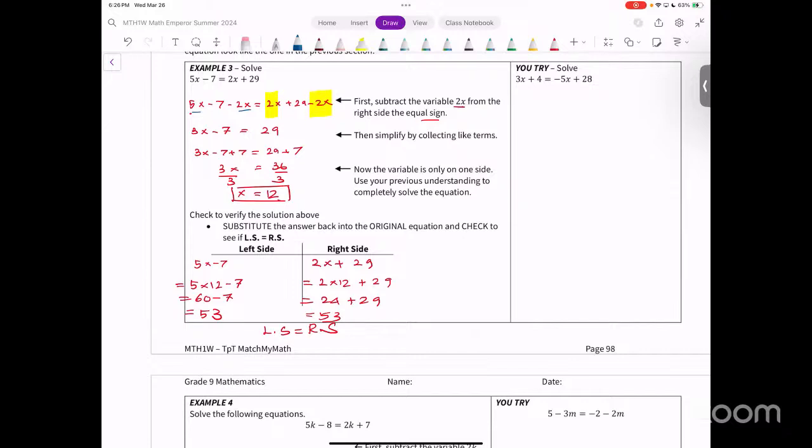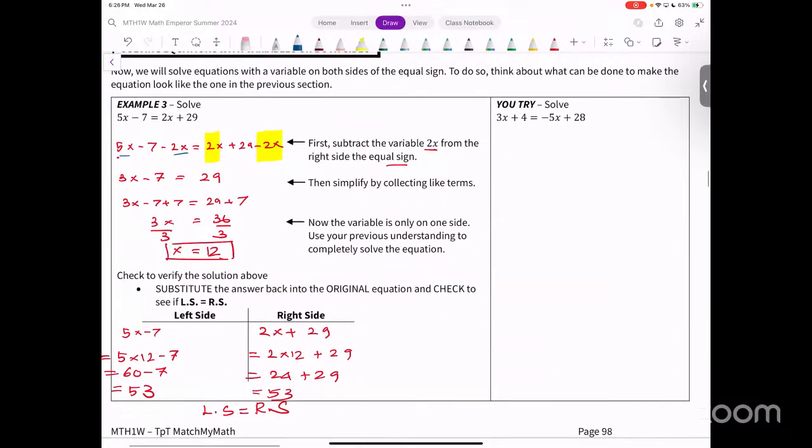Yes. So the opposite operation for the subtraction is what? Addition. So we want to get rid of the minus 5x, isn't it? But you're not doing the addition of 5x on both sides. So let's go back here. 3x plus 4. We don't want a negative 5x. The opposite operation for the subtraction is addition. Do not forget there is an equal sign in the middle. You can't escape that.